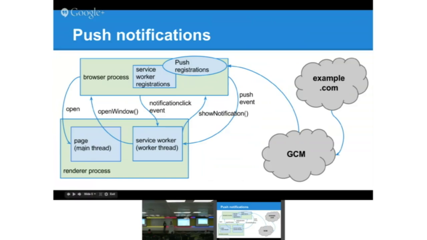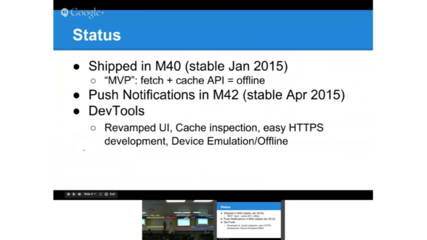Okay. So yeah, that's kind of an overview of what Service Worker is and what it can do. So let me talk about our status, what we've implemented since the previous BlinkOn. The biggest thing is that it shipped in M40. So yeah, Chrome 40. Since Chrome 40, service workers can be used in the wild.